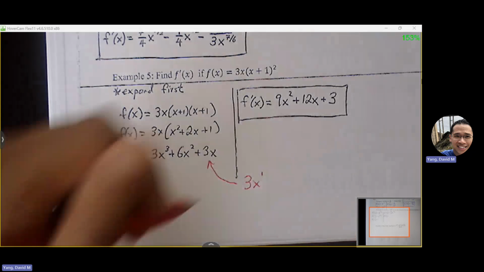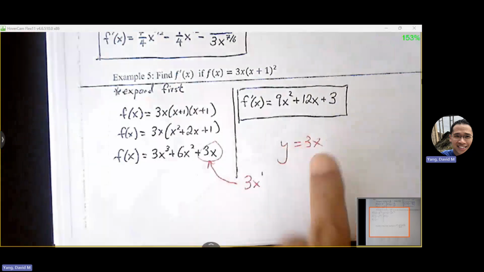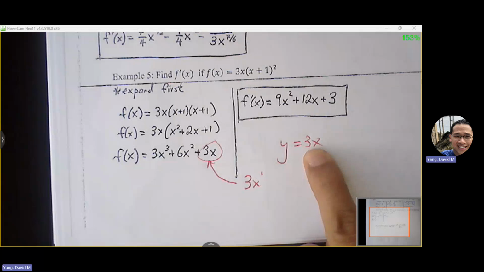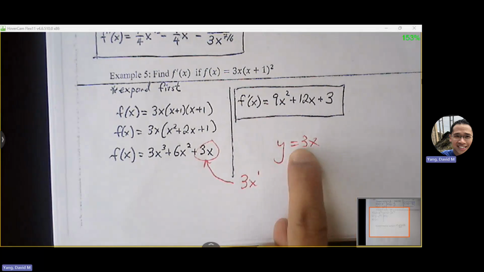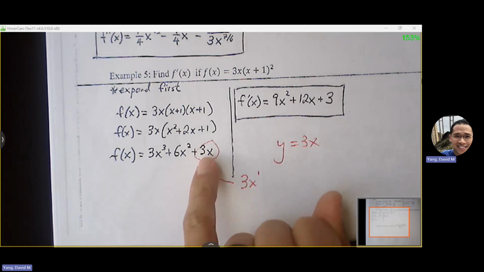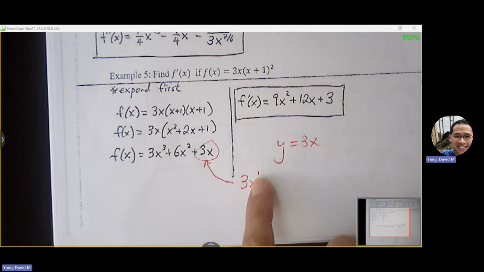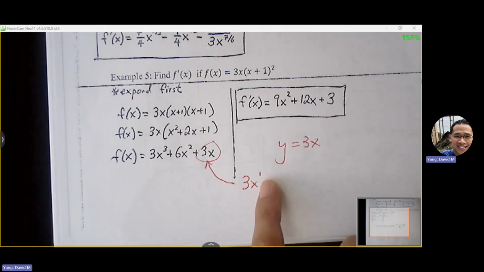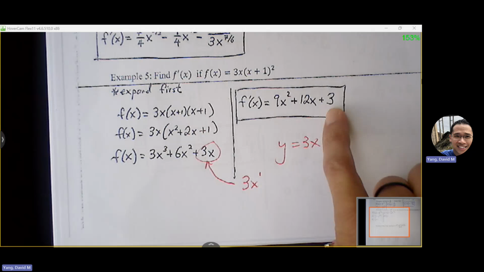Another thing about it is if I'm just given y equals 3x, this is basically in slope-intercept form, right? And we know that if it's a linear term, that number in front is always the slope. If it was like y equals 3x plus 4, y equals 3x plus 5, it's just that number in front. So that's why if I have a linear term, that variable just goes away. But you can also do power rule and bring down the 1, subtract 1 from the exponent. That x to the 0 becomes 1, and that becomes 3.